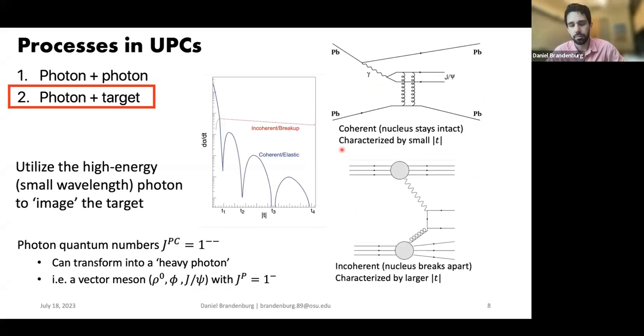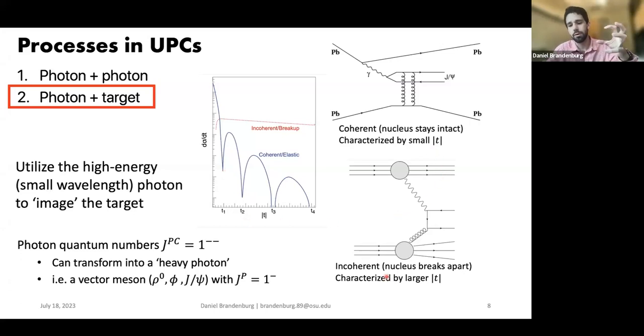Now, there's a bit of nomenclature here. On the one hand, we have just these two main categories of processes, but actually there's quite a bit of richness as to how these processes can take place and the subtleties that are involved. For one, we can distinguish what we call coherent interactions, where this Pomeron, or gluons, this two gluon state, is emitted by the entire target nucleus and the target nucleus stays intact. So this is what we call a coherent interaction. Again, the idea is that in terms of the quantum state, it remains coherent before and after the interaction. And coherent interactions are characterized by very small momentum transfers, and as we'll talk about in the next slide, what we call a diffractive interaction.